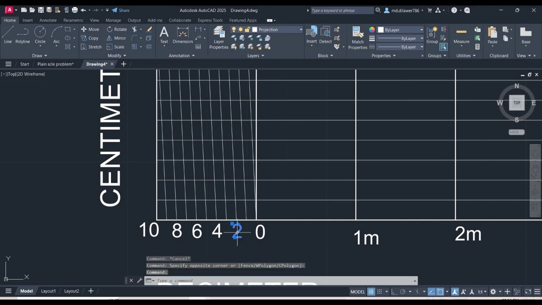you can simply copy and paste, here 0, this will be 0, 1, this will be 2, right? And copy command, from this particular point I can copy and paste it.